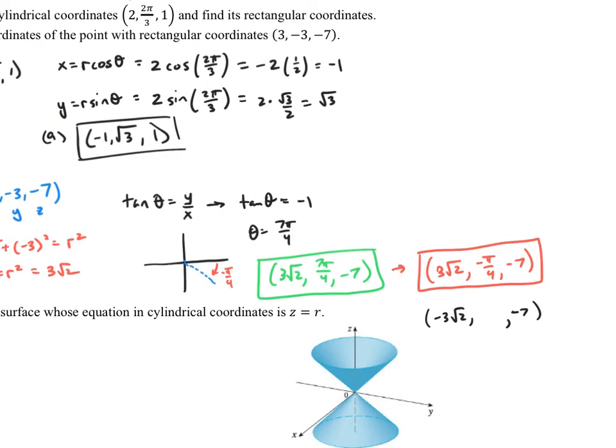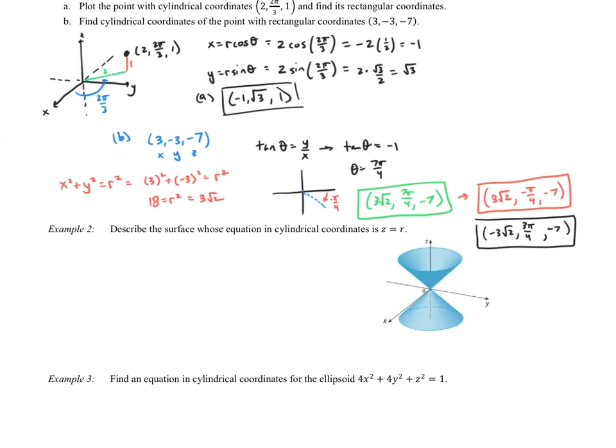So what we could do is actually stop our angle at 3 pi over 4. In other words, we go 3 pi over 4 like this on our angle, but then our r value is negative, which means we go opposite the pole and we land exactly where we want to land. And so you could have that ordered pair as well as an answer. So there's an infinite number of answers based on that angle. Use whichever you like. Just keep it simple is my advice. Okay, let's move on to example 2.